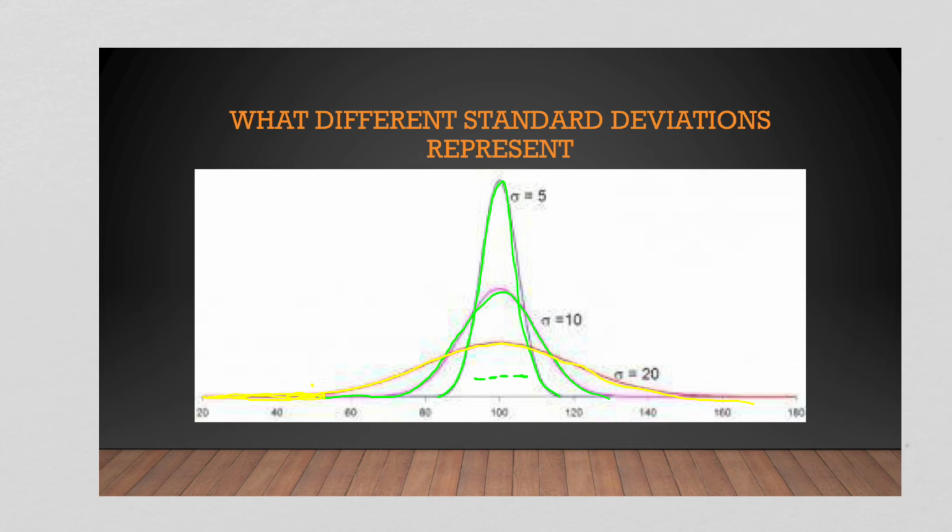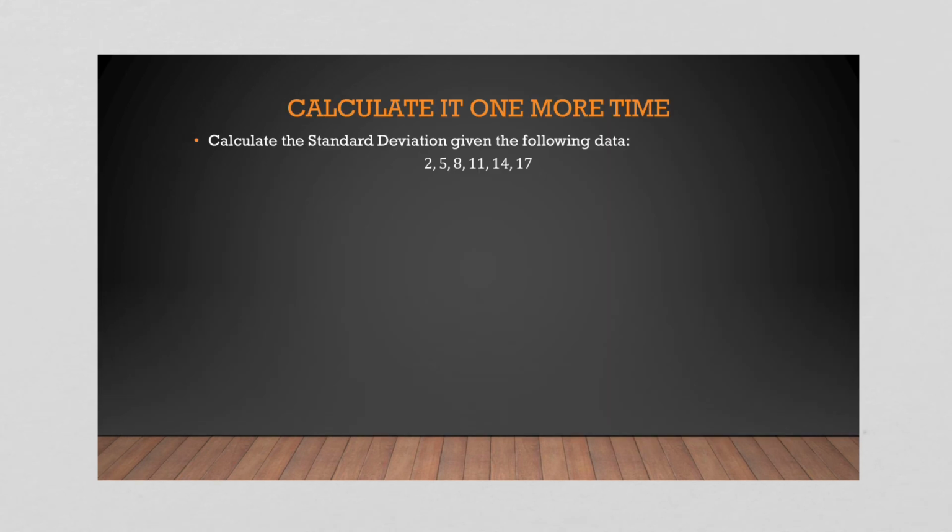All right. So let's do one more example of calculating the data, and then we're done here. And I'm really going to shorten this one down for you. First thing we need to do is add up and find our mean. So 2 plus 5 plus 8 plus 11 plus 14 plus 17. So 1, 2, 3, 4, 5, 6 numbers. So we're going to add those numbers up. We get 57. We divide 57 by 6, and we get 9.5. So 9.5 is our mean. I'm going to write it up here because I'm going to want that room. So I'm going to erase that work. So we found our mean.